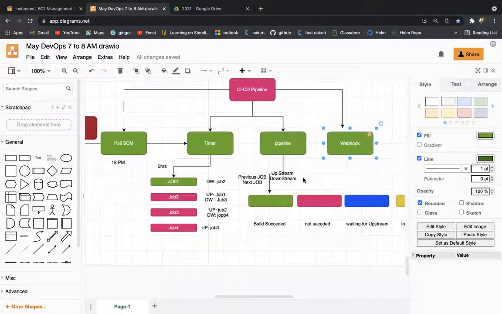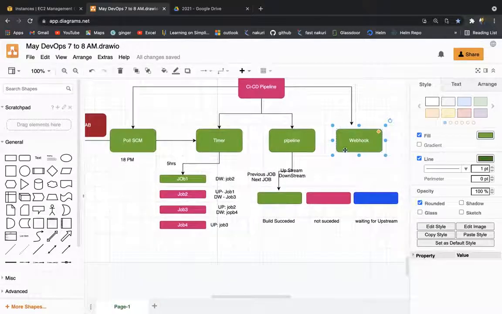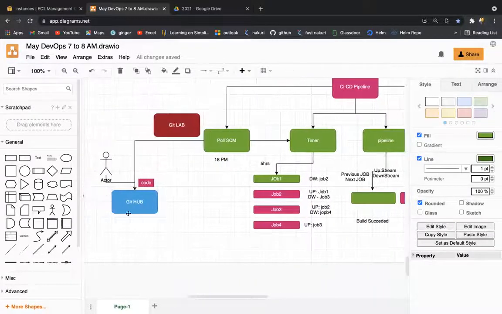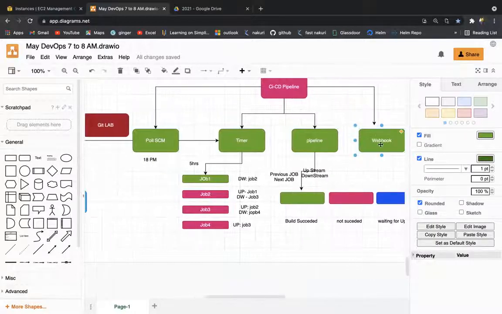The difference between Poll SCM and webhook: Poll SCM, at a particular time, will pull the changed code from GitHub. But with webhook, once you push any code, it triggers immediately. It will not wait, and we cannot schedule the time. With webhook, we can configure it on GitHub itself. I'll show you here.